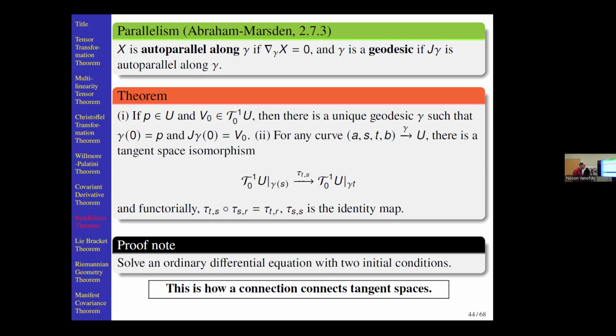And parallel transport is, I think, one of the most interesting things about a manifold, that you can do that as long as you have a connection that connects the fields at different points, a vector field. Questions?